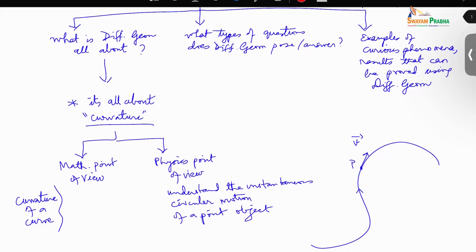And this circle, it's not a very good picture I can draw of this, but let me try. The circle has a center and it has a radius. And of course, this is 90 degrees. And then at that point, it looks as if this object is turning around that circle, and there is a centripetal, or centrifugal, whichever way you want to see it, acceleration. And then you would like to write down the equations of motion at that point.